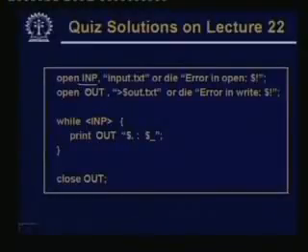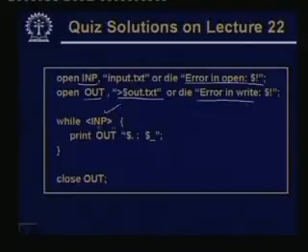First you open the input file with error messages, then open the output file, where greater than means output, again with an error message. While INP means you are reading the lines one by one from INP. By default it goes to $_. Then you are printing out. $. is a special variable again. This represents the line number. The line number gets printed, colon, then the contents of the line. This will repeat throughout the while loop, and finally you close the files.